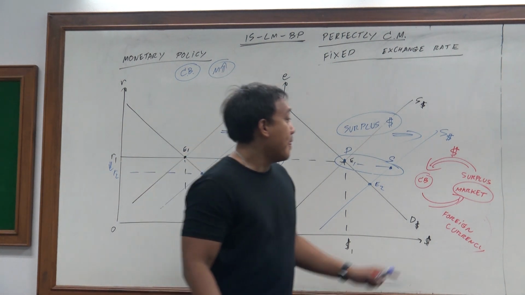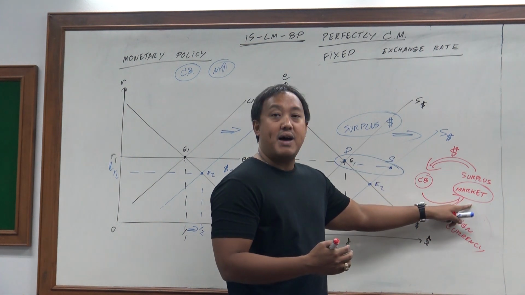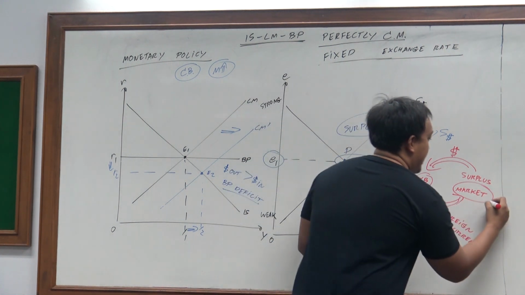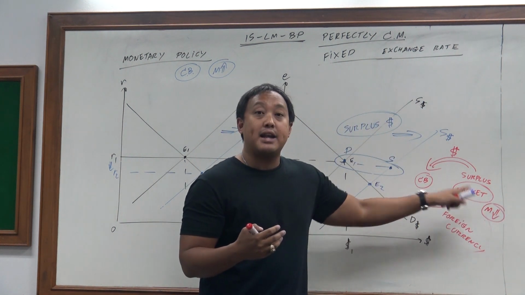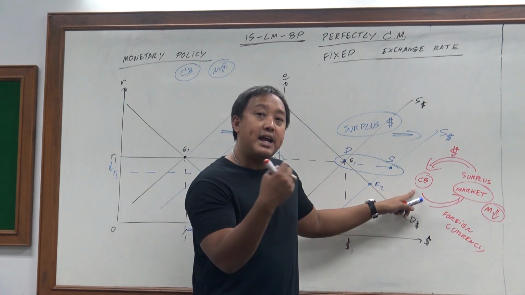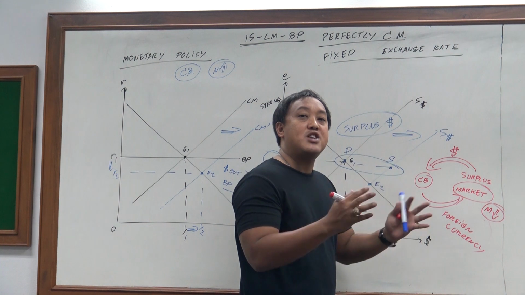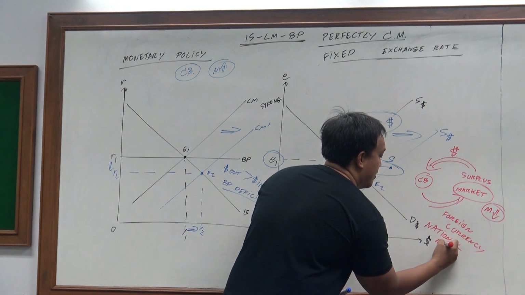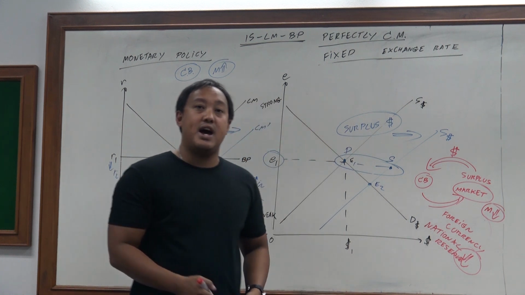So, what does it mean? When the Central Bank buys back the US dollars from the market, the amount of money in the market is going to be lower. So M is going to go down because they sell the money back to the Central Bank. The money in the country goes down. When the Central Bank pays back in foreign currency, the place where they keep the foreign currency, which is named the National Reserve, is going to drop down.